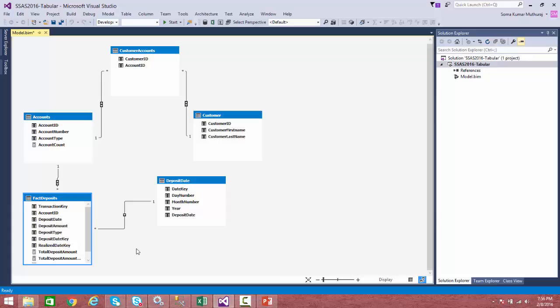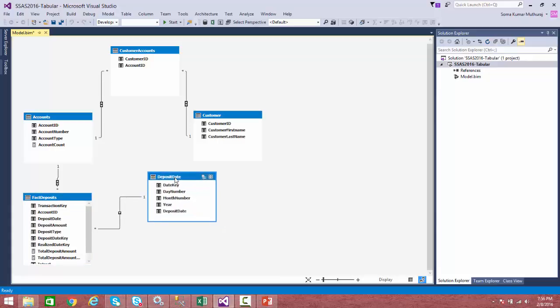So we have two columns there, deposit date and realized date. The date dimension has already been imported for the deposit date, and which has been linked to the deposit date key. Now let us try to create a calculated table for the realized date key from this deposit date.